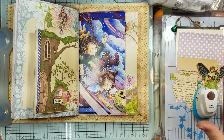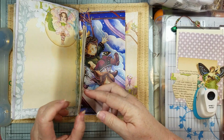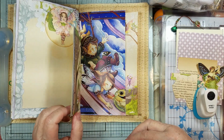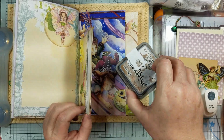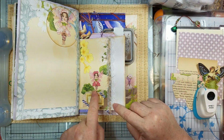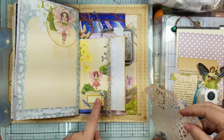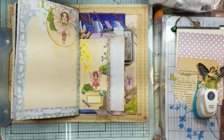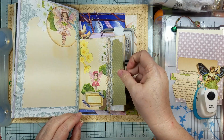So then, oh, well, doggone it. Let's see. I know I don't want it to touch the bottom, so we'll just have this here for now. I put this little label and some pink coffee dyed doily behind it and some more little purple just so it ties. You know, the little purple's all in. And then I decided I wanted to make a little card to go in here.